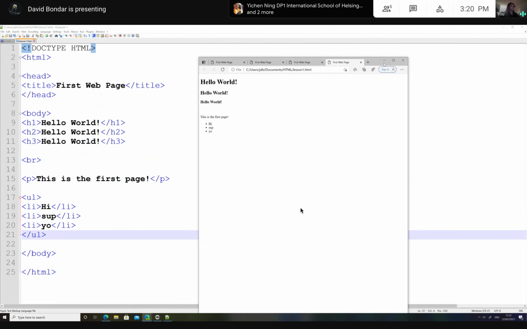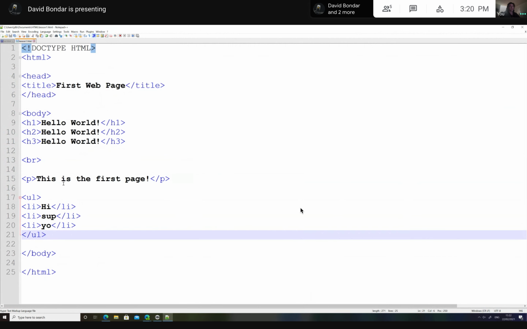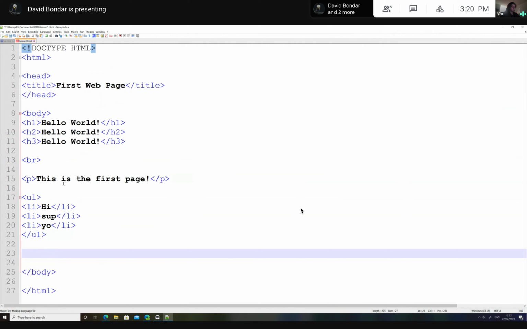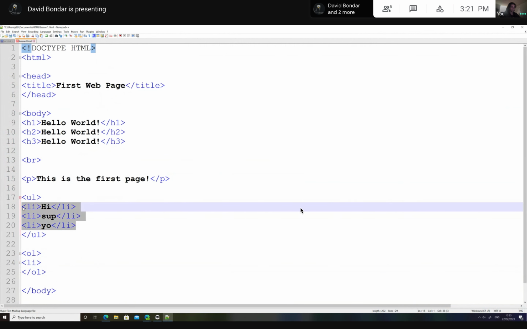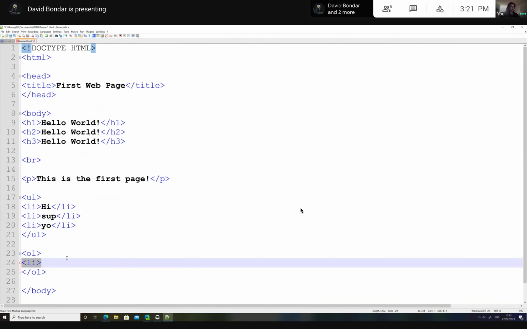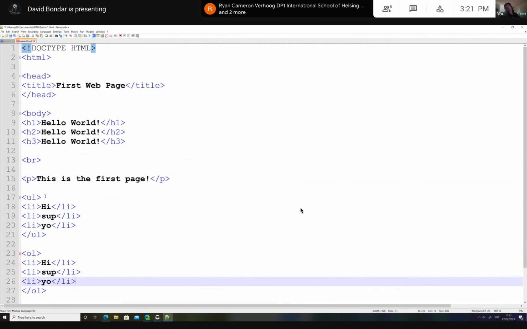Bullet point lists are UL, which means unordered list. Now, an ordered list is the opposite. It is OL. We can use li the same way, because that's no different. Li is what you use to put your list entry into your list.